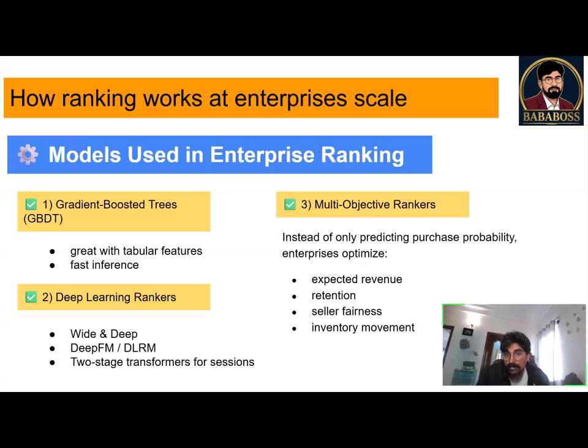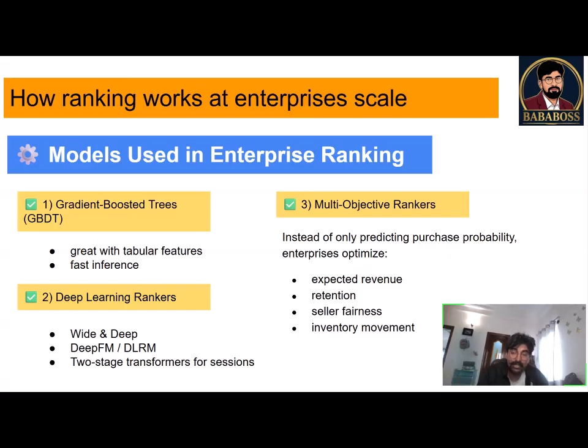Another is multi-objective rankers. So not just for the internal side, not for the outside user itself. These rankers will give you the purchase probability. Like, what is the probability the user purchases this item?